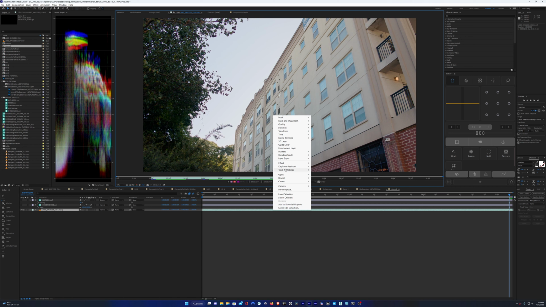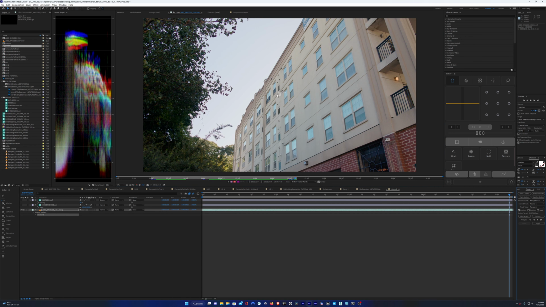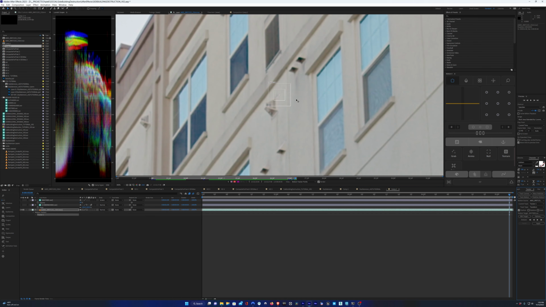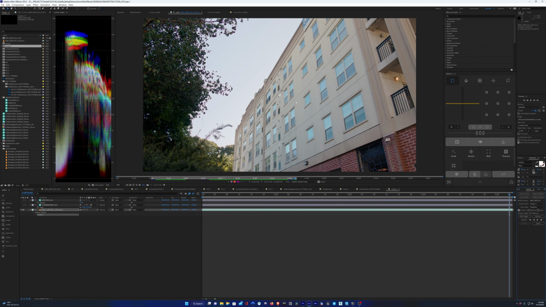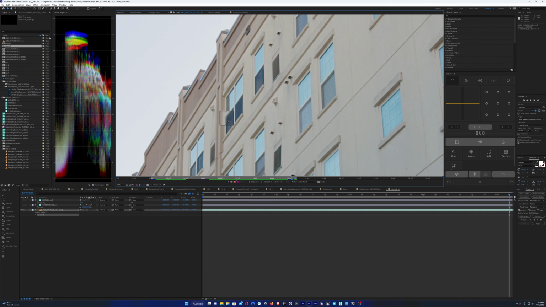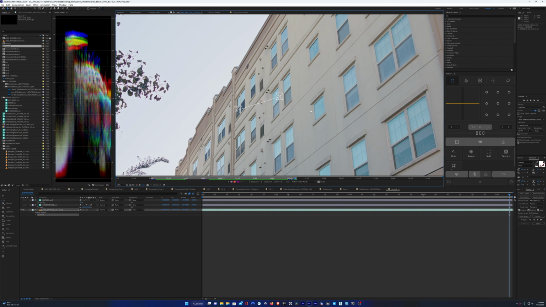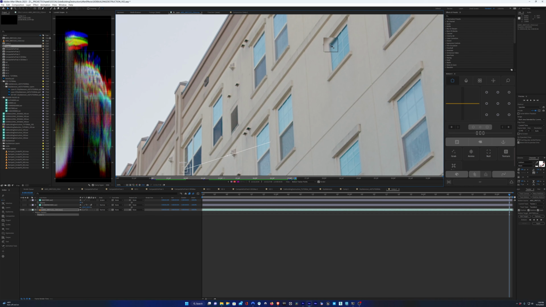I'm going to right click, go to track, and track motion. So I'll zoom in here, and we want to use points that are somewhat near where the main visual effects element is. In this case, it's the hole in the building. So I'm going to track this point here. Then we're going to go over to the tracker tab and make sure I have rotation and scale selected. And I'm also going to track, let's see. So I think I'm going to track this point right here. So we'll see how that works out.